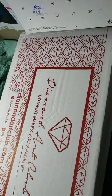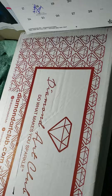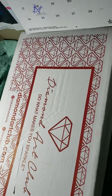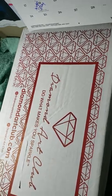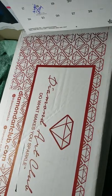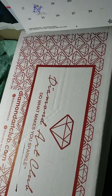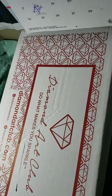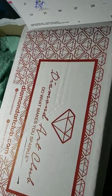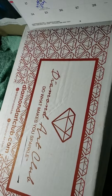Hello everybody, look what I got in the mail! I am excited to get into this gorgeous little white box from Diamond Art Club to reveal another box. This is supposed to be Night Guardian — if I could get this thing to cooperate, we'd be doing good. I don't want to bump the camera.